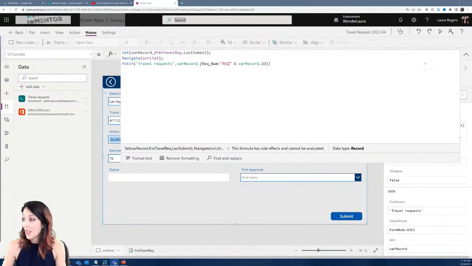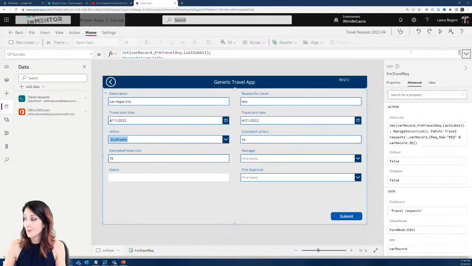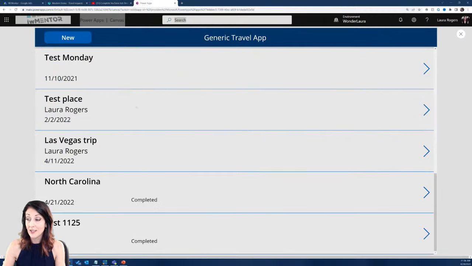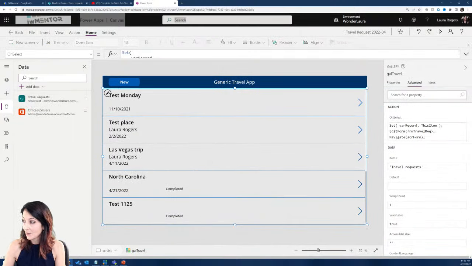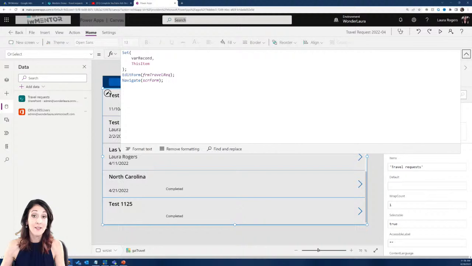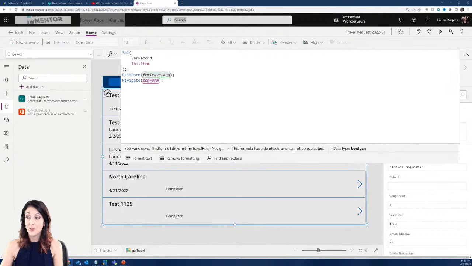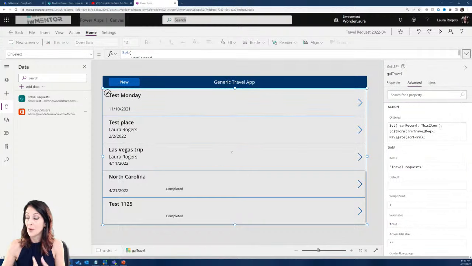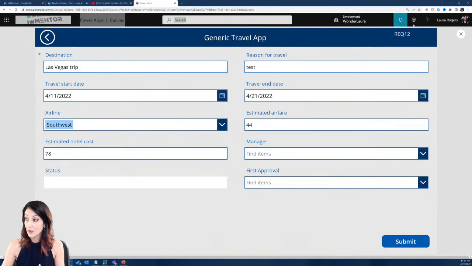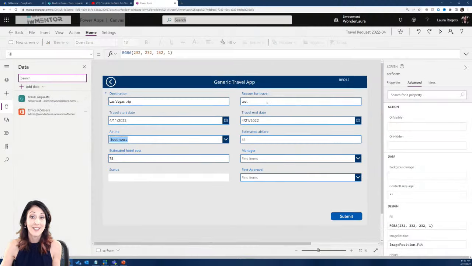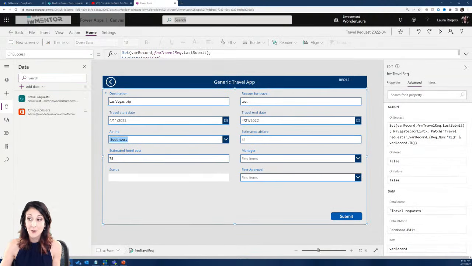And then for an existing item, when I'm on my gallery, the on select for the gallery is setting var record to this item. And in a gallery, this item is that whole row that I'm clicking on. So that's how you can do it from the gallery. So then when I'm coming from here and I click the row and I'm looking at it, the next piece is for an existing item, not a new item.